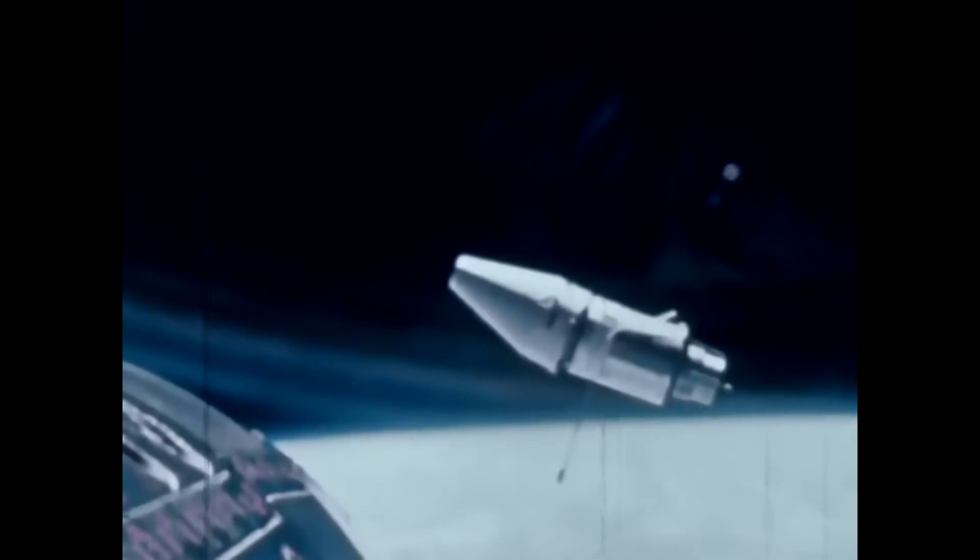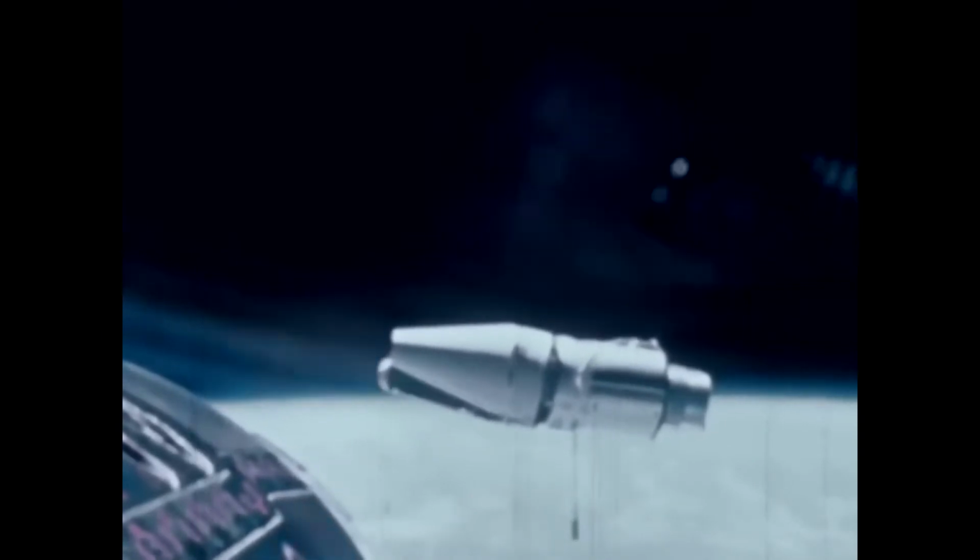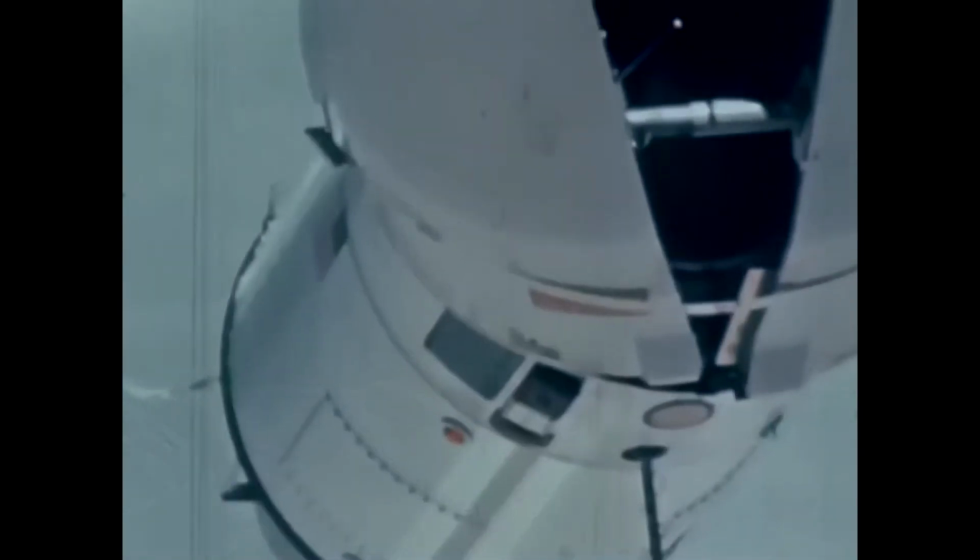Gemini 9A gave us our first sophisticated rendezvous experience. Command Pilot Stafford, a veteran of Gemini 6A, completed 3 different rendezvous within 24 hours with his angry alligator. 6A had moved within 1 foot of Gemini 7, but of course the 2 spacecraft could not dock. The first space dock came in March 1966.